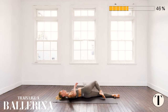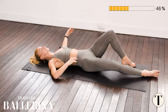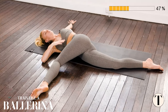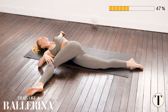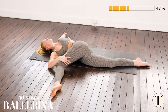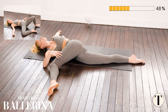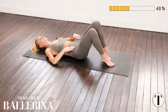And back to center. As we come back to center, we're going to open those hips up and onto the other side. Really draw this knee as far as you can towards the side, while trying to keep the energy through your left shoulder pushing into the ground. Taking a big breath in and big breath out. As much of a twist as you can. And back to center, opening up those hips.